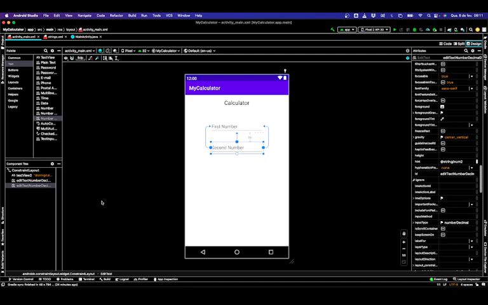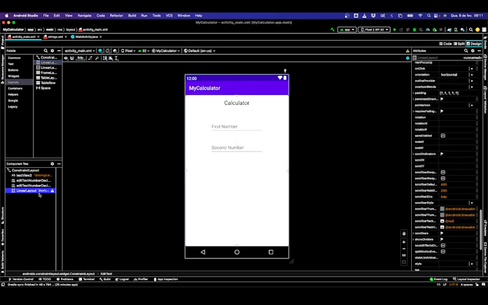We have other types of containers, of layouts. One of them is the linear layout. I'm going to put here the linear layout inside the constraint layout. Okay, I'm going to drag it up here.